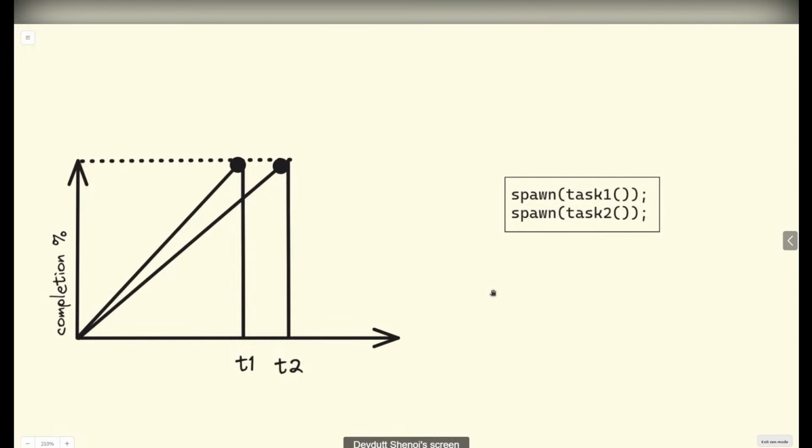The moment there is an await block inside that task 1, right? Control is yielded to task 2, or whoever other task is running in the same reactor, right? The reactor does all of that for you. And here, as you can see, since both are running in separate tasks, sorry, separate green threads, right? You have spawned a separate green thread here, basically. Both tasks will reach completion, right, at t1 and t2 seconds.